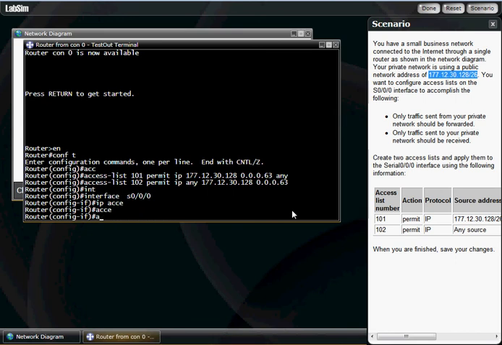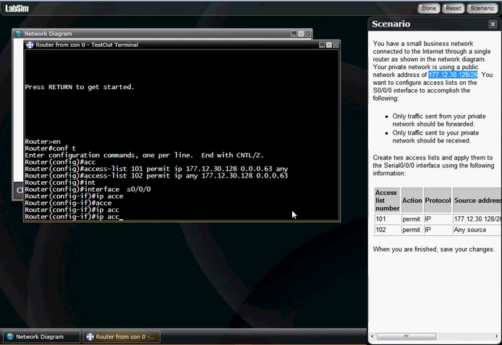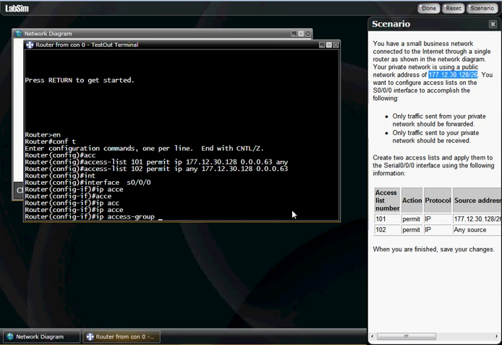That's not what you want. For this, you want to go IP, ACC, ACCE, hit your tab, that's access group. And what you're going to do is you're going to go 101, because that's your group up here. And you're going to apply that to the outbound traffic. From the point of the router, it's going outbound.